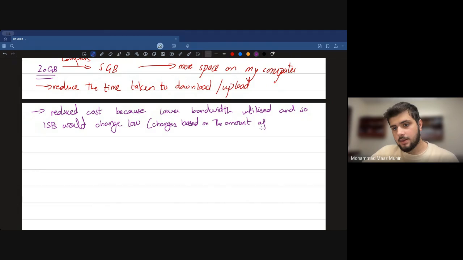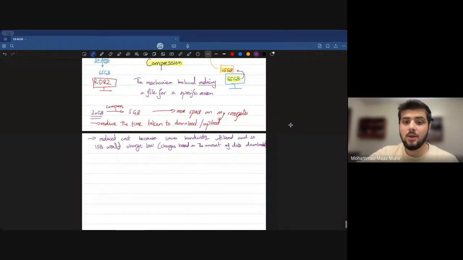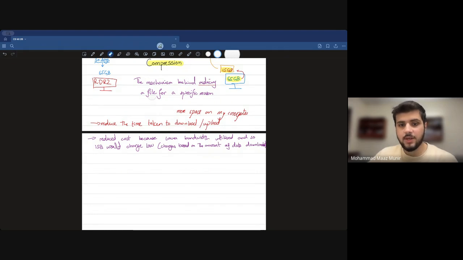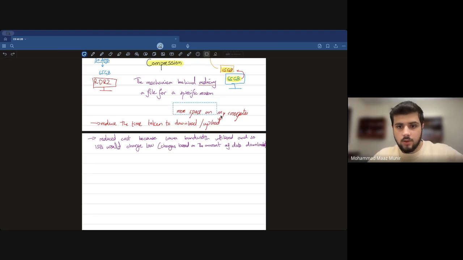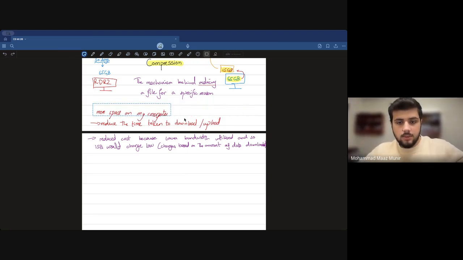So in exam, you might be wondering, sir, इसके ऊपर question कैसे आएगा? So in exam, they might give you a scenario and ask you, why do you want to do compression? What's the benefit of compression? So a benefit of compression में आपने ये सारे points इससे लिख देने कि you have more space. Oh my bad, उल्टा कर दिया. Can we reverse this somehow? Yeah, we can. Good. So इसको इधर ले आते हैं. So these are some logical benefits you should be aware of for why I might be using compression.